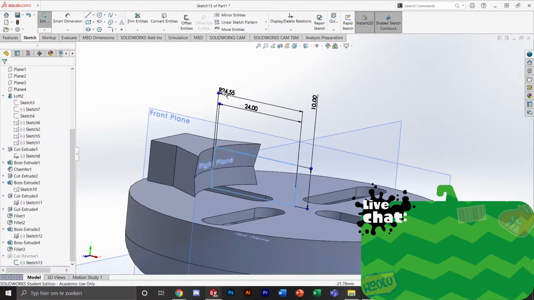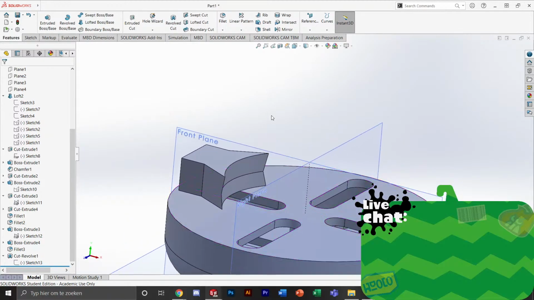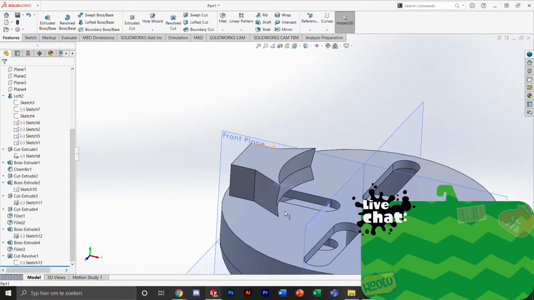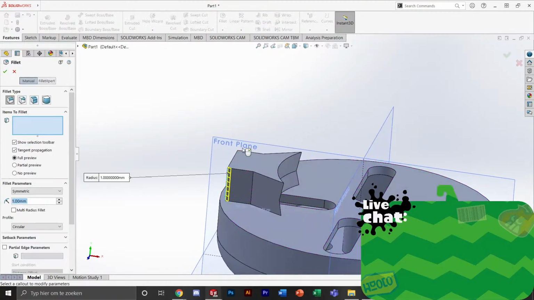I'm only going to go back to this and add a little bit of these. Just make sure during the printing process that that's not too tight. Okay. That looks great. Then I can add a fillet again.